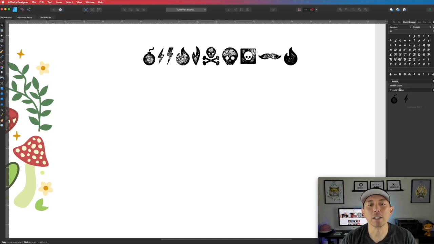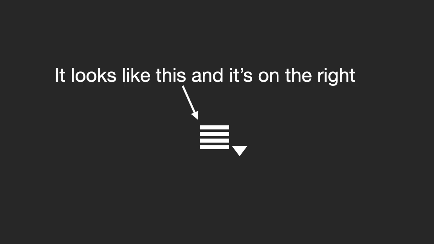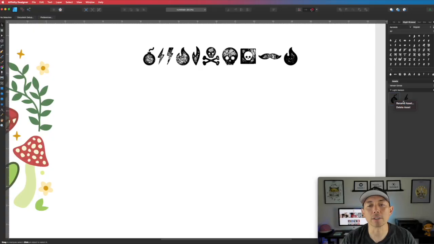So basically, you're just going to name these things. If you don't see it in the hamburger menu or this menu right here, you may need to just right click on these. That's how you do this one. So have fun with this one.